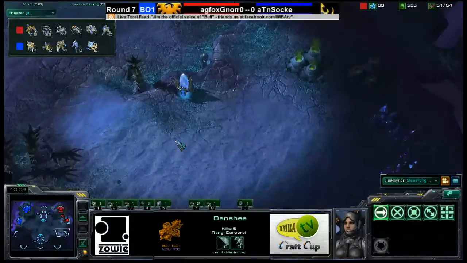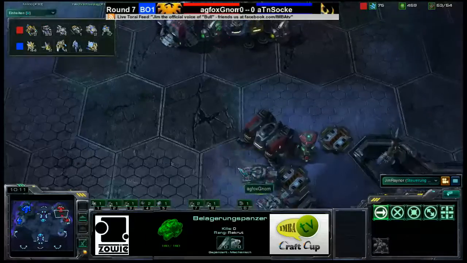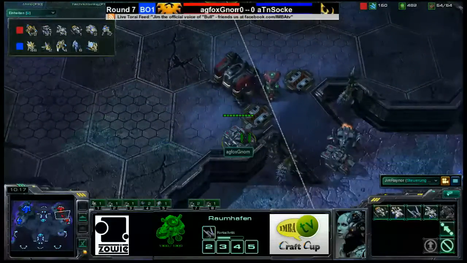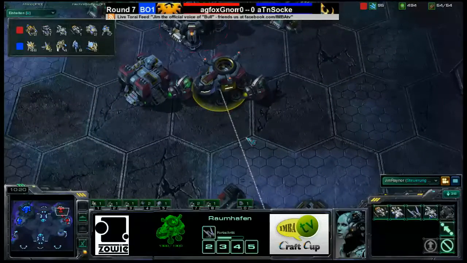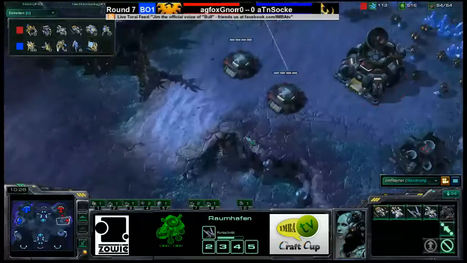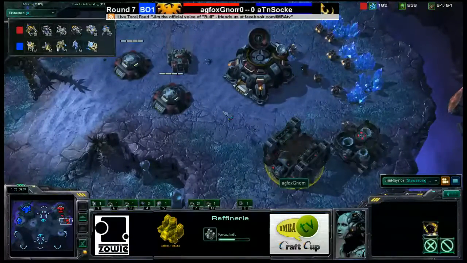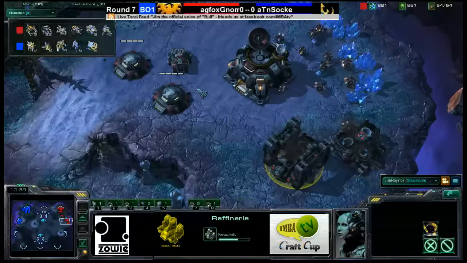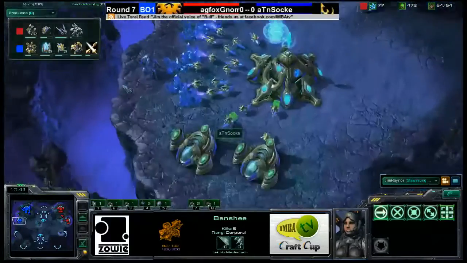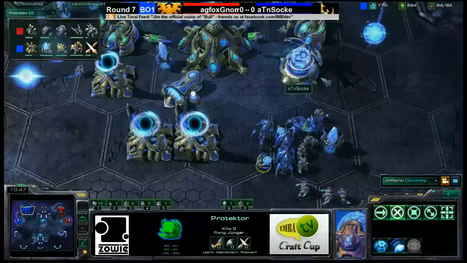Interesting pylon placement by Sock. And if we look at the buildings for Gnome, we see 1 barracks, 1 factory, 1 starport, a Hellions and Ravens for our Terran player, 2 bunkers. So you know what? Gnome is really afraid of the Protoss army, and that's a good fear. That's wise, you know what I mean? Because right now the Protoss army, over the next minute or so, can swell to huge amounts.